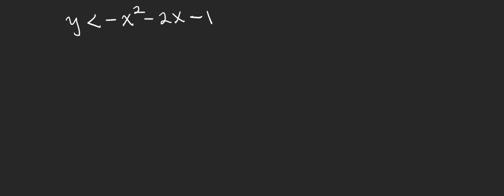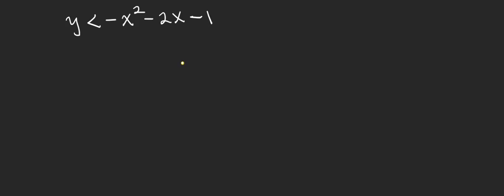In this video, we're going to talk about graphing quadratic inequalities in two variables. So we have y is less than negative x squared minus 2x minus 1. As you can see, this is y is less, and there's no line below less, so it's going to be a dotted line. If there was a little line over here, then you know that it's a solid line from Algebra 1. And whenever we graph this parabola, since y is less, we are going to shade below the graph, not above.